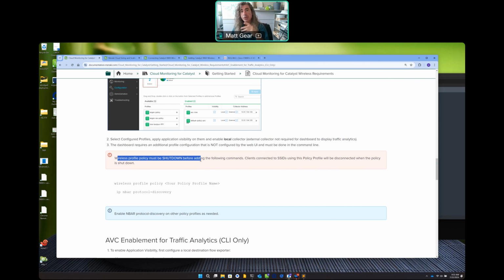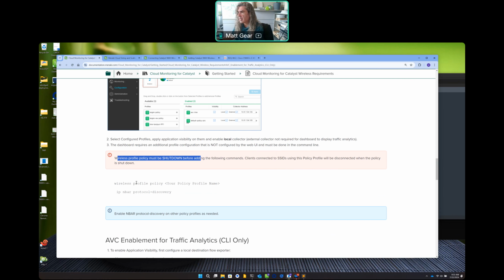So it could be service disruptive, right? But it's not like having to reboot an access point, waiting for the operating system on the access point to come back up and then register back to the WLC. Should be a fairly quick rejoin after we've done this, right? But while we have the profile down and we're making our changes, obviously we're going to be affecting clients from that perspective.